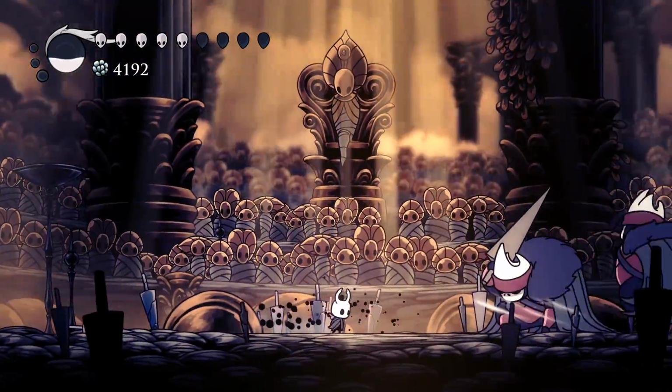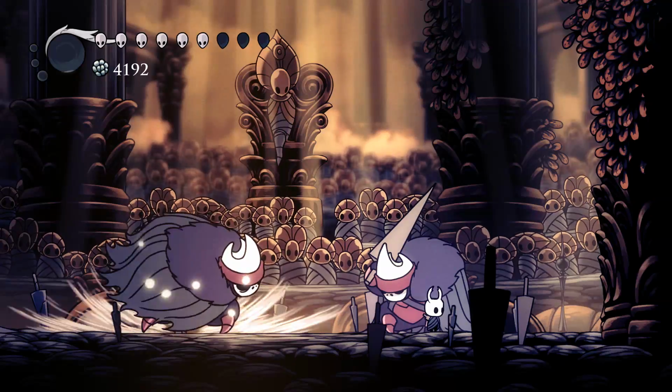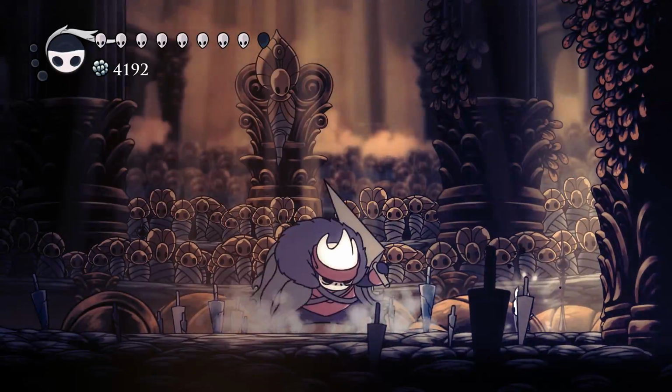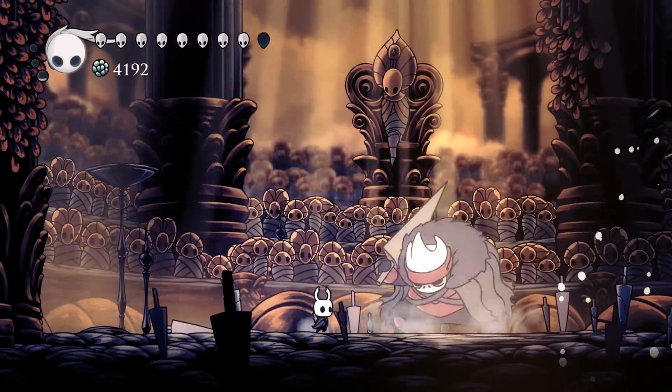It's safest to give Mato a wide berth when we see him charging up a Cyclone Slash. We can pogo on him throughout the entirety of his spinning. I tend to use a mixture of spells and nail strikes, with a smattering of nail arts throughout the Pantheon.